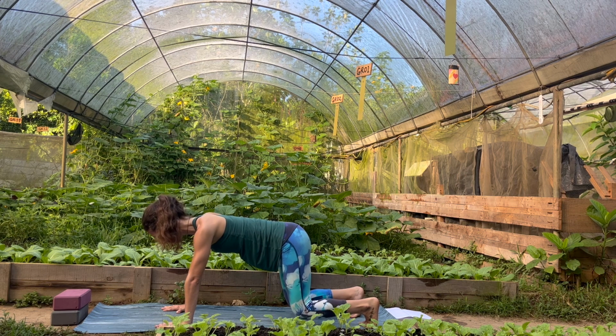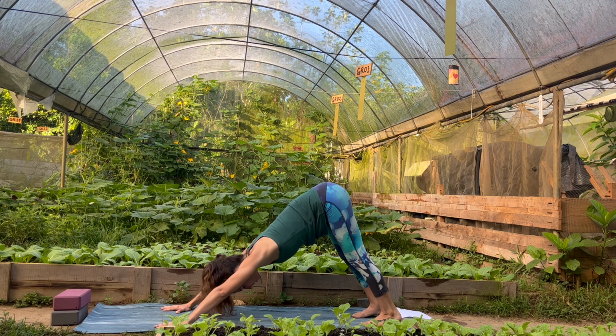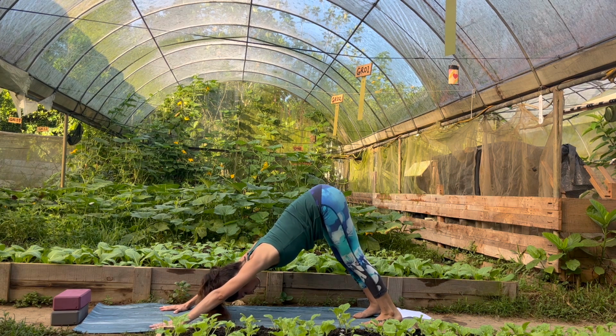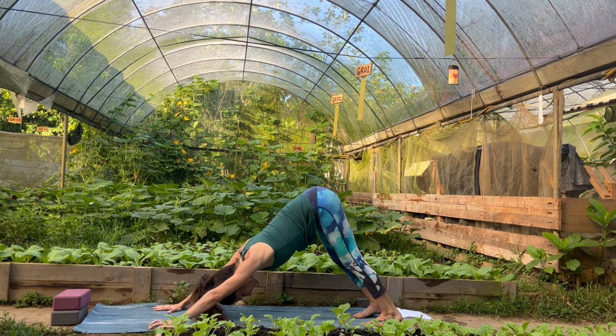And then start to lift the hips up and back to the wall behind you, coming into this upside down V. And just check that you're lengthening along the spine. The shoulders are rolled away from the ears. And the legs can be a bit bent here. It's the first one, we're still warming up.